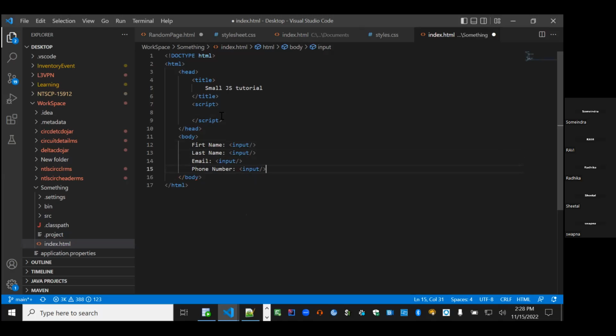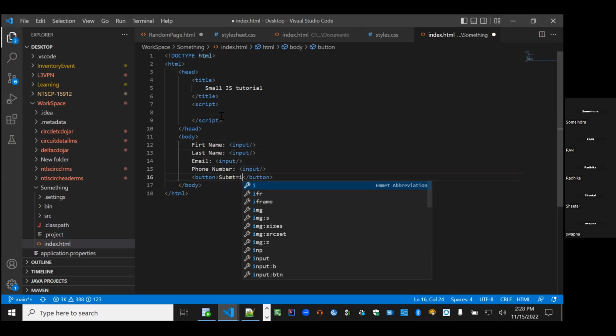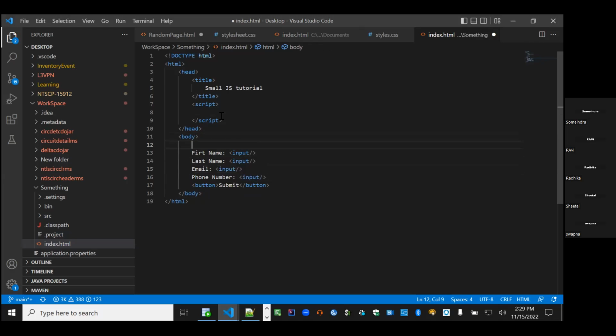And at the end of everything, we give the button and change it to submit. Please register. Proceed.